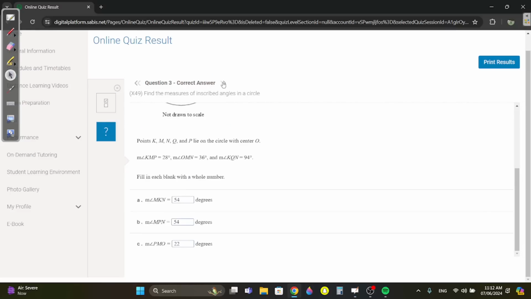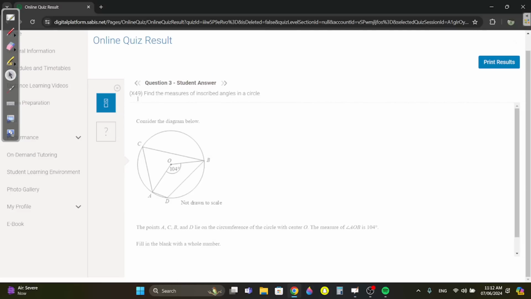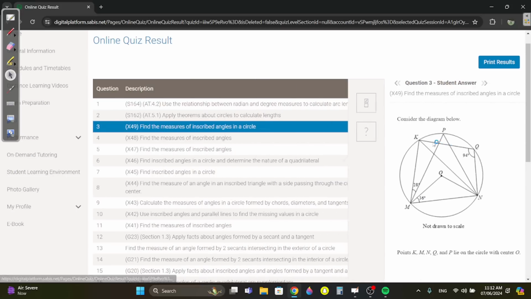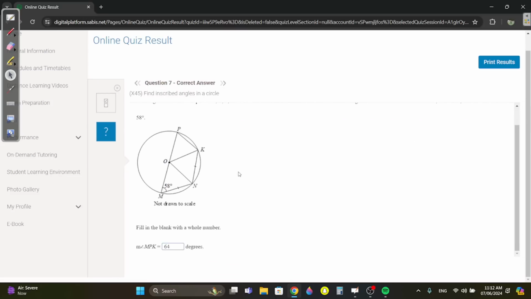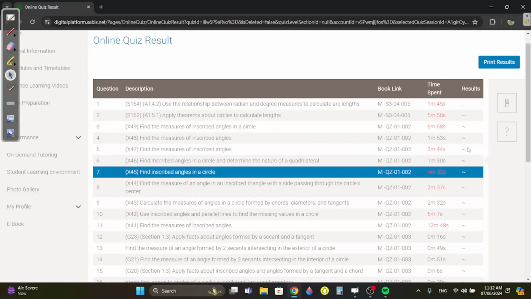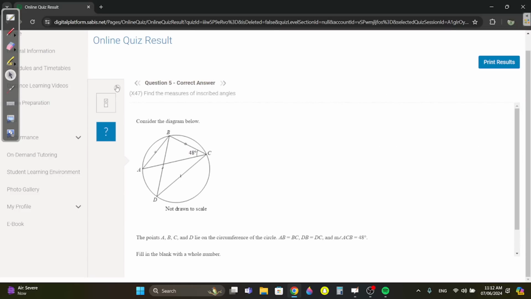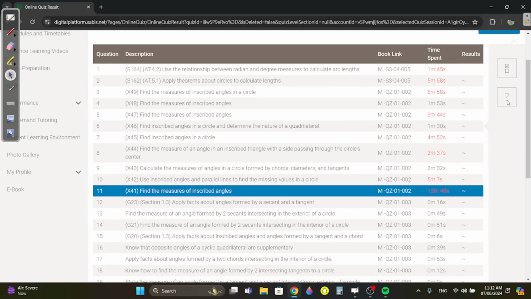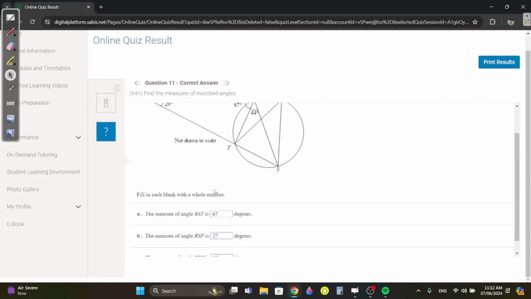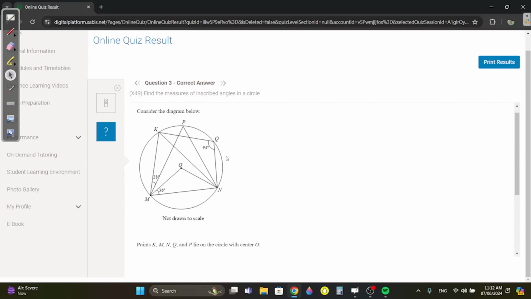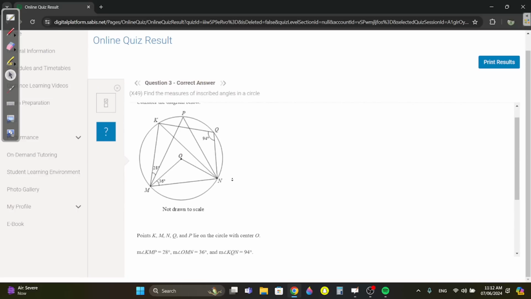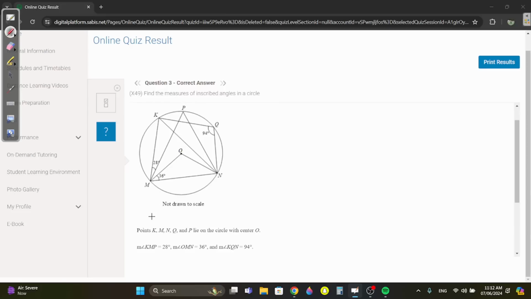These questions, I'm sure they're going to get one of them. Something like question 3, I think question 7. Oh, no, question 7 is easy. Maybe question 5, I think it was. Where are the hard ones? This one. Something like these, I'm sure they will get in the exam, 100%. So let's start. The first thing I want you to pay attention to is read the question. Usually, when they say points K, M, N, Q, and P lie on the circle, they say this on purpose.